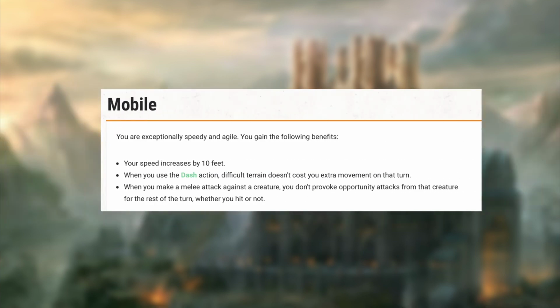Another option in the Player's Handbook is the Mobile feat. One of the key issues with being a healer is getting in range of frontliners, healing them up, and then trying to get out of combat, so the Mobile feat works well with that.